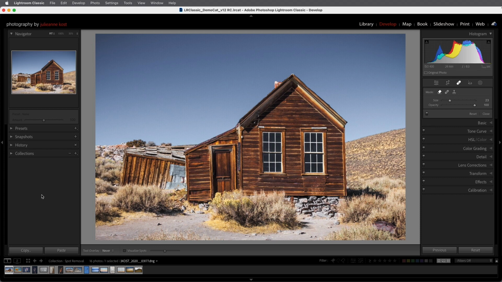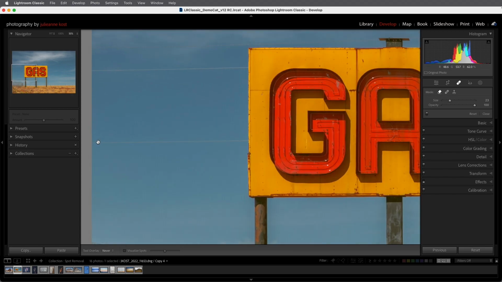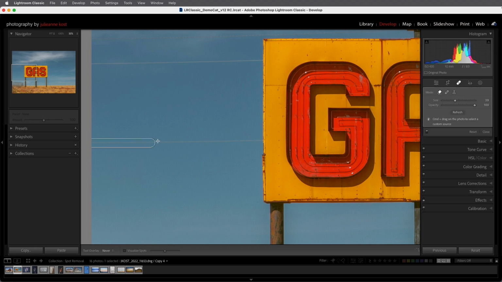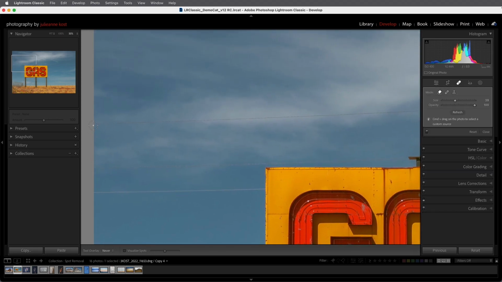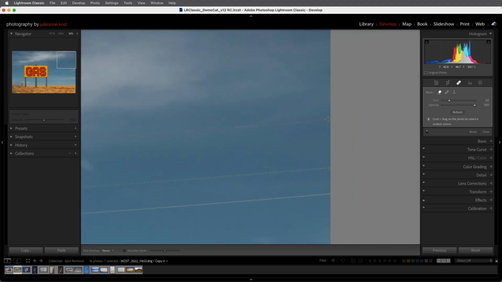So the first tip, if you want to constrain the brush to a horizontal or to a vertical line, hold down the Shift key before you start drawing with the tool, and as you drag, Lightroom will constrain the brush. If I want Lightroom to draw a line between 2 spots, then I can click, then hold down the Shift key and click again, and Lightroom Classic will connect the 2 spots with a straight line. I can continue holding down the Shift key and clicking until we make our way all the way over to the right and remove the wire completely.